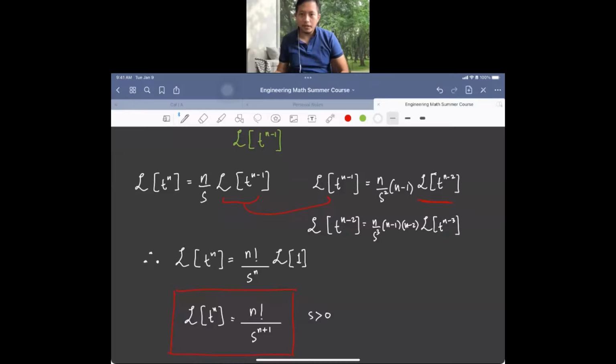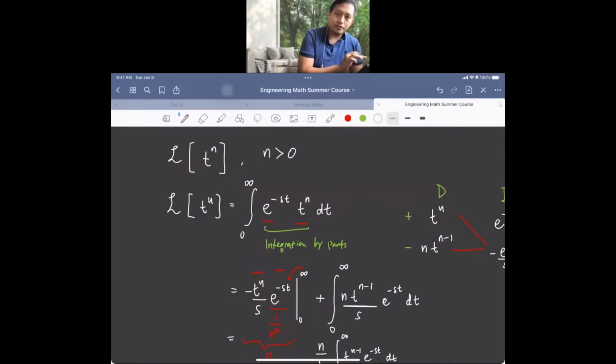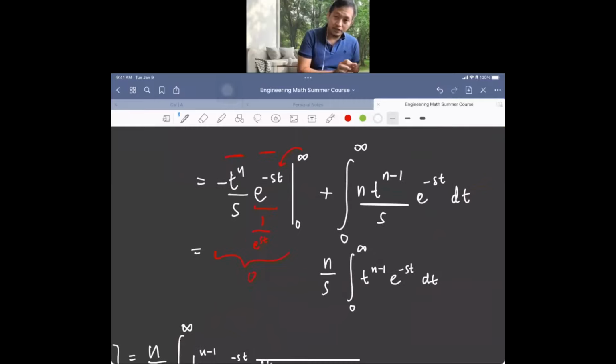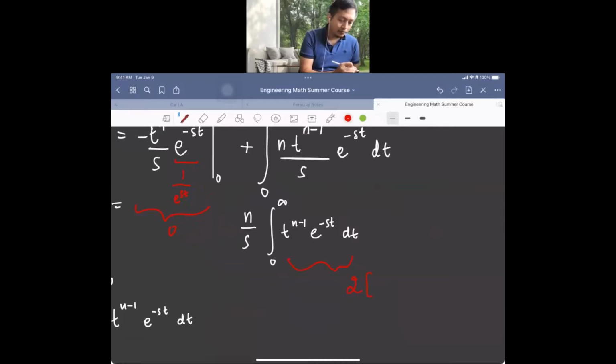Any questions? I hope you get the idea. You have to get the idea of what I'm doing here. So let me just give you a recap of what we are doing. We have the Laplace transformation for t with power of n. n is a constant, a constant that is greater than 0, which means it's positive. So if we transform that Laplace, we take integration by parts. We take some time to integrate, and then we have the result of n over s, and then you still have the integration from 0 to infinity of t^(n-1) e with power of negative st, which means that this is actually a Laplace of t^(n-1), right? You see the structure.